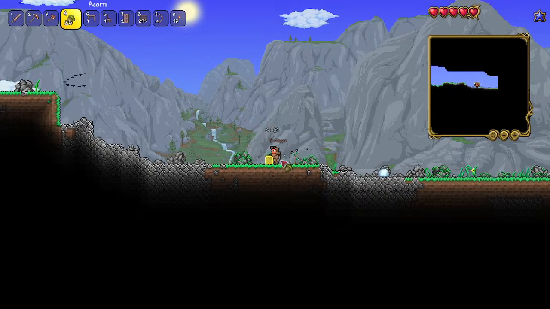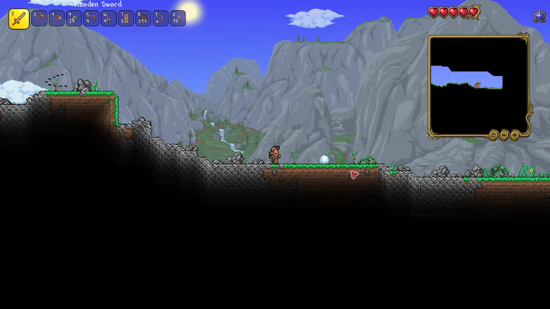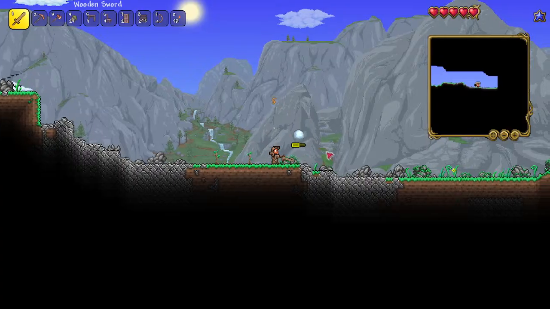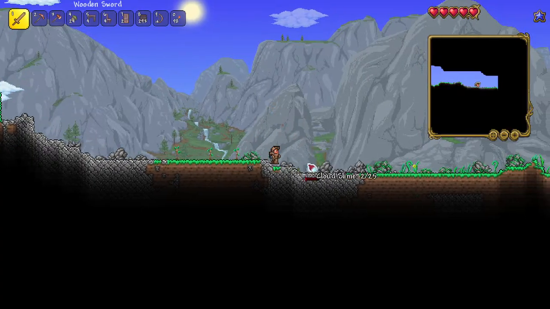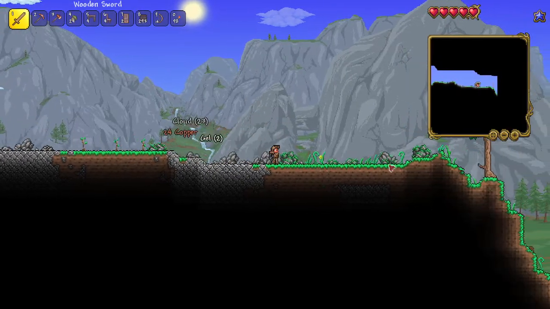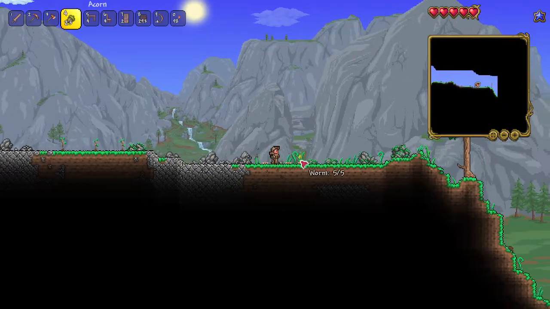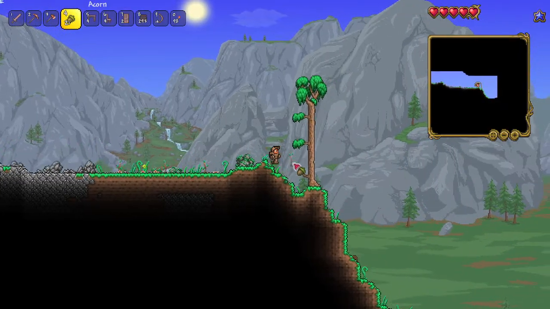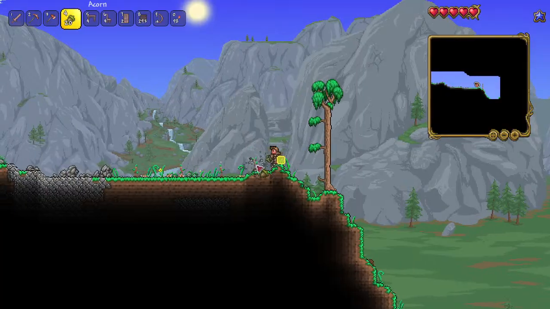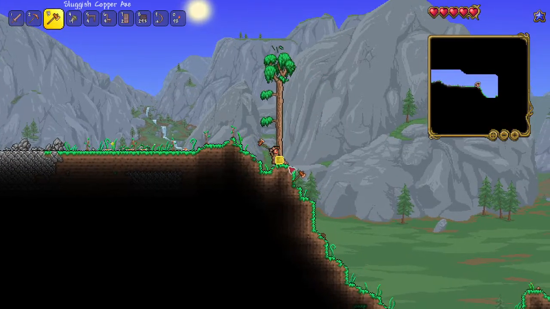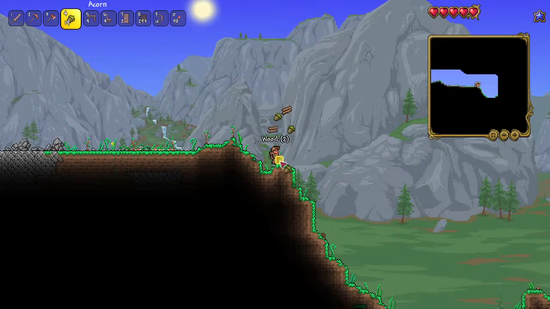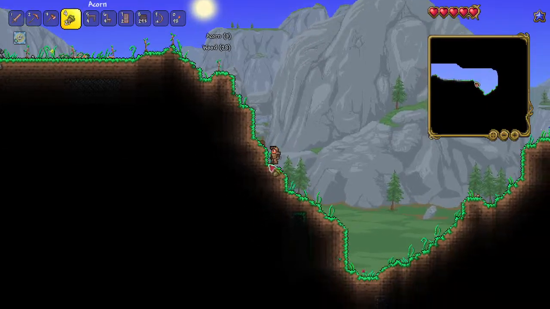Oh, a cloud slime. Wonder where they... I wonder if they come down from somewhere, or if they spawn down here. Not exactly sure. If them spawning means something, like maybe there's something special about this area. I have to look into that at some point.